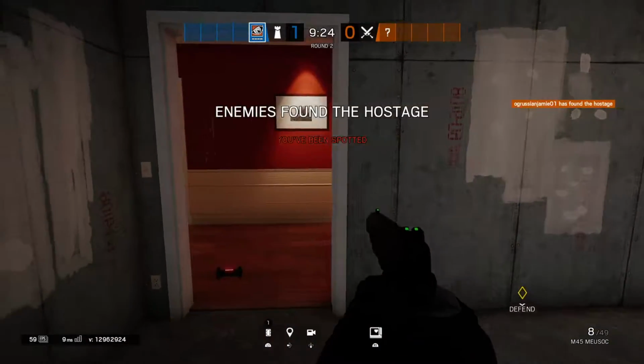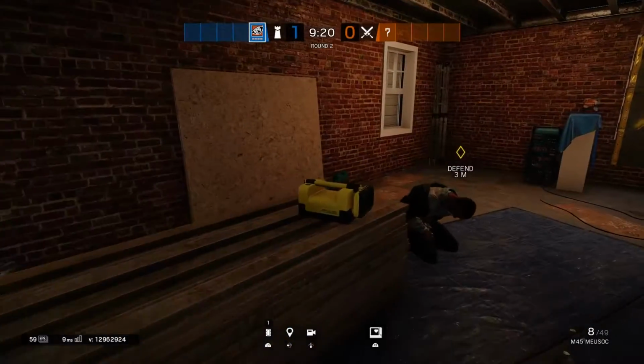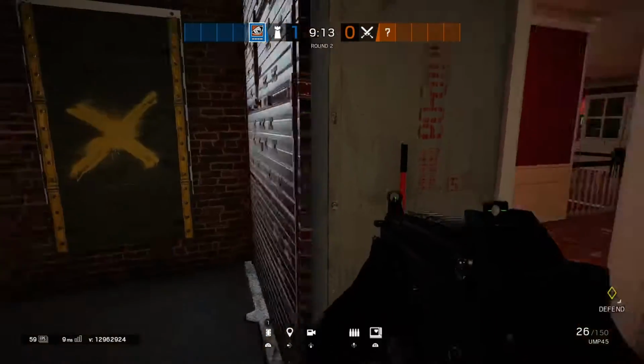You have 2 weapons that you can use. First is the M45 MUSG, which is an FBI pistol, and the UMP45, which only defenders Pulse and Castle have, which are 2 FBI SWAT operators.